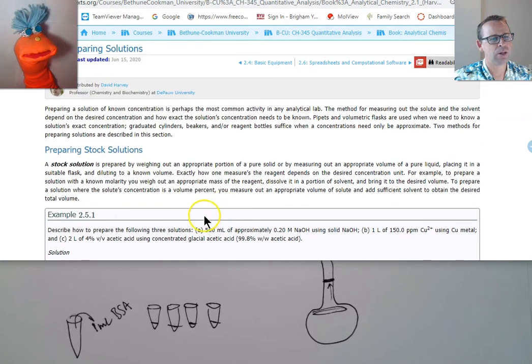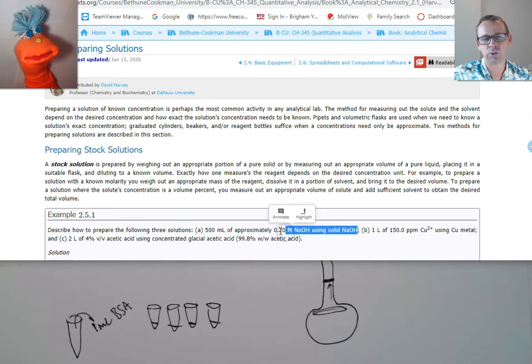Okay, so how do you prepare the following solution? We talked about that using sodium hydroxide. We talked about the specifics associated with making sure that you take into account the speed. You have to make sure you weigh it fast. You have to make sure you don't store it in something that's glass. Make sure your concentrations aren't too high. 0.2 molar is probably right on the edge of pretty high for interacting with the glass around it.